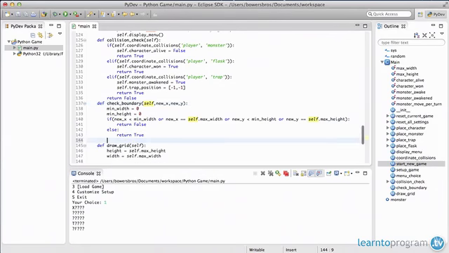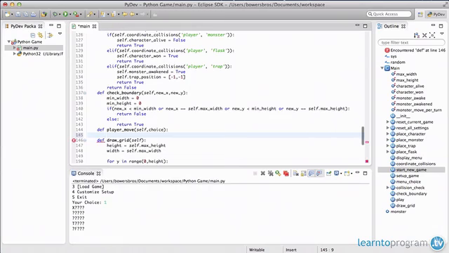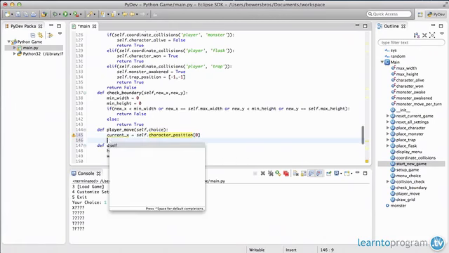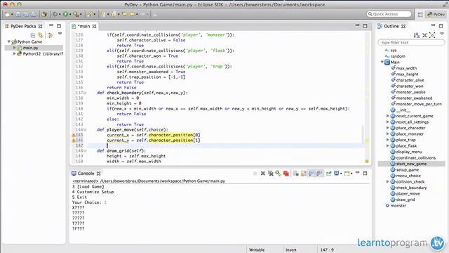Now what we need to do is make it so that the player can move. So we're going to do def player move, and this is going to pass in choice, and we're going to pass in the choice at a later date in a different video. However, we are going to build in the mechanism for the character to be able to move at the moment. So if we do what the current x value is of the character, so it's self.character position of 0, and also the current y is equal to self.character position of 1.